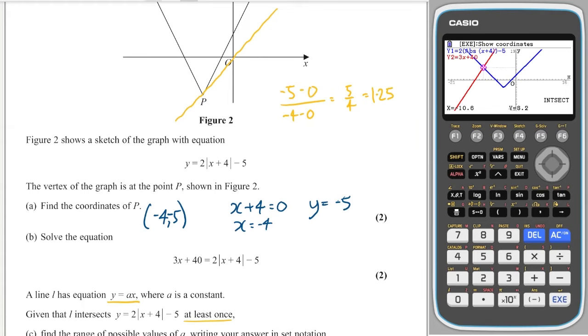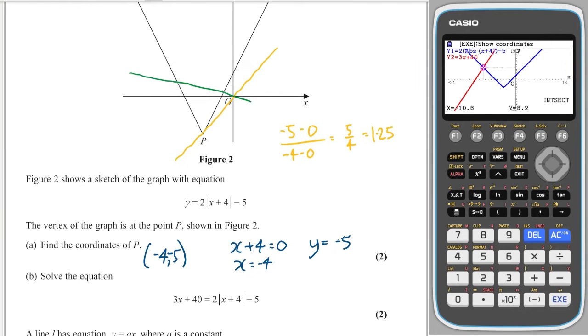Okay, that's the gradient. Now, if I were to make the gradient any shallower, for example like that, then we're going to cross twice. And again, if I was to make it even more shallower, we would still cross twice. And in fact, if I was to keep rotating that line around, we're still going to cross twice. And now we're into the negative numbers. Now that gradient is negative. And in fact, whenever the gradient is negative, we're definitely going to cross twice, even if it's a very negative number like that. Okay, we're going to cross at least once anyhow. So when a is less than 1.25, we are definitely going to cross at least once, or maybe even twice.